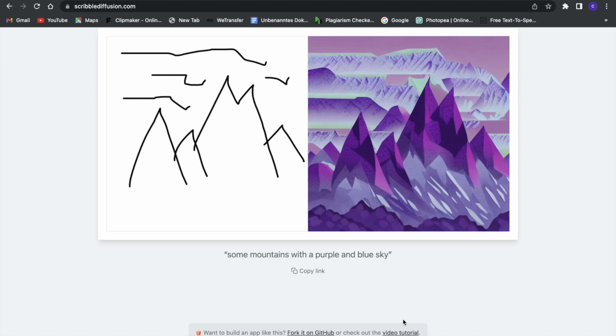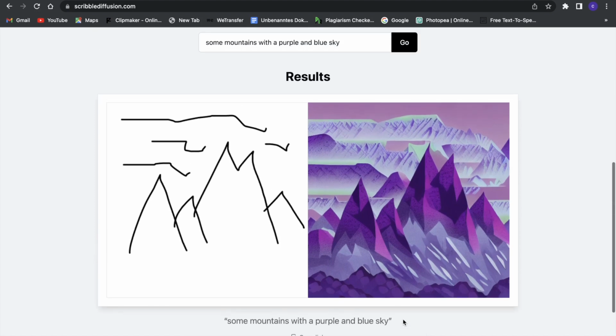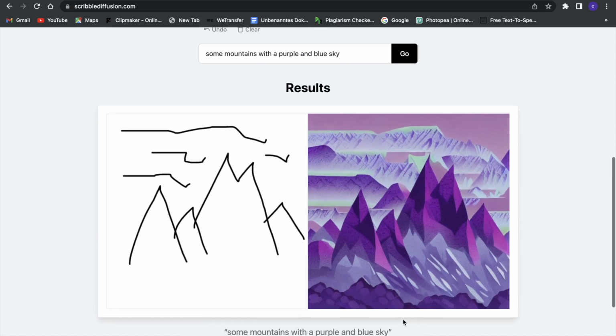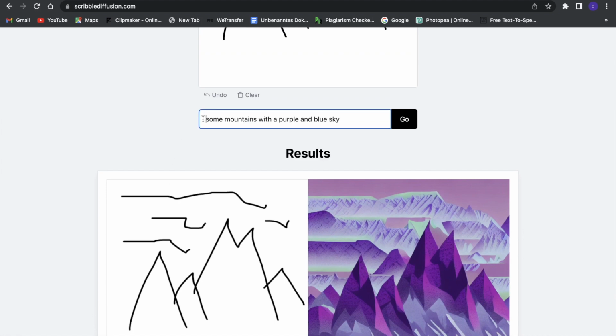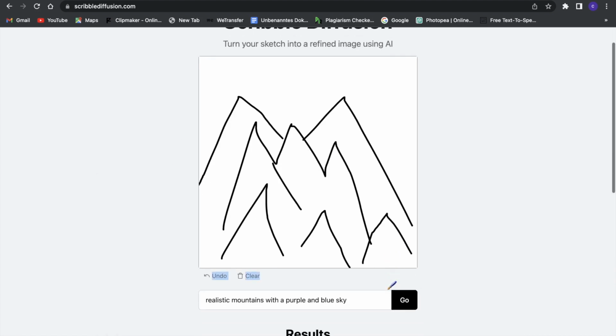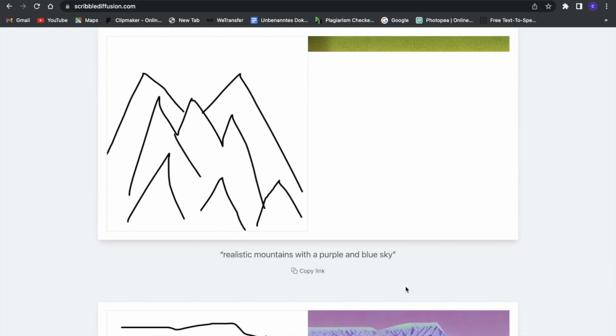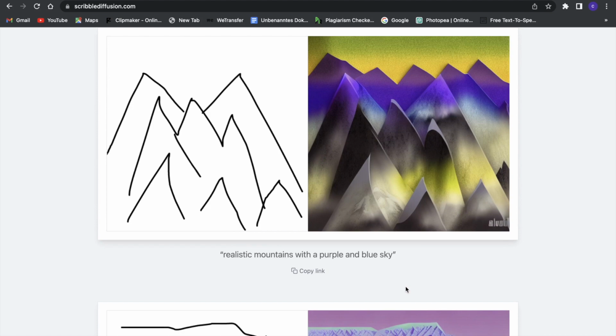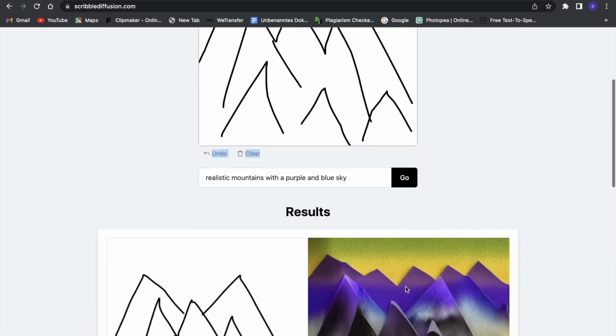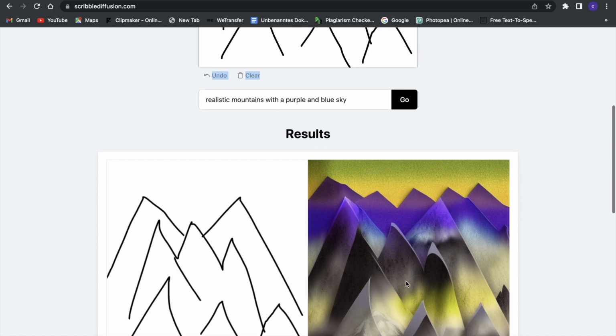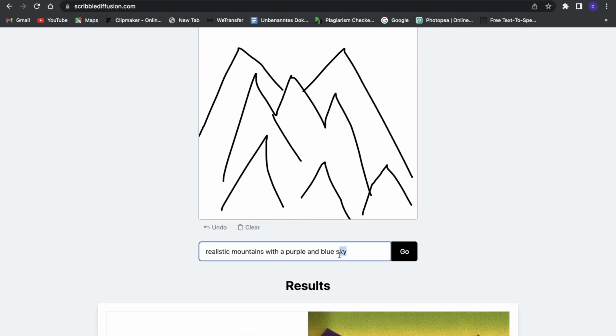So this is what it came up with. I'm not quite happy with it yet, but we will change something. So let's just go with that for now and see what it comes up with now. So we will have to wait a second, and this is still not great, but you get what you can do with it. So let's just maybe change the prompt for now.